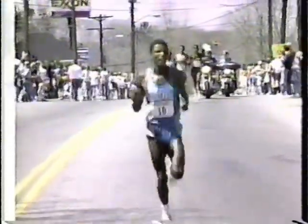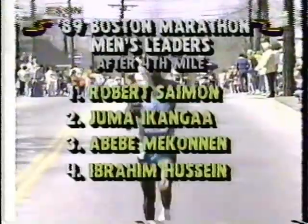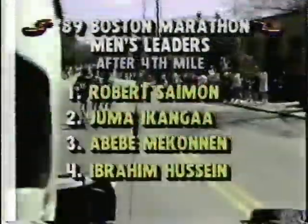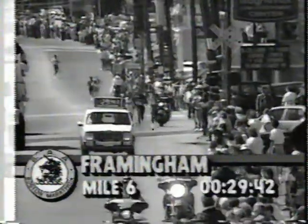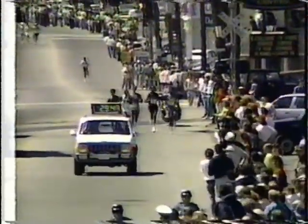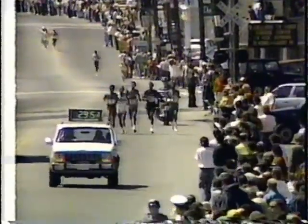We're trying to paint a picture here of a marathon and only one man way out there, but can he hold up? And he is an experienced runner. We shall return to the pavement in just a moment. Right now, they're sailing along towards Boston, being pushed by a gentle tailwind, and not too much humidity. They hit 6 miles just past 29 minutes. It was on the screen just a second ago. They're spread out. Again, I agree with you.